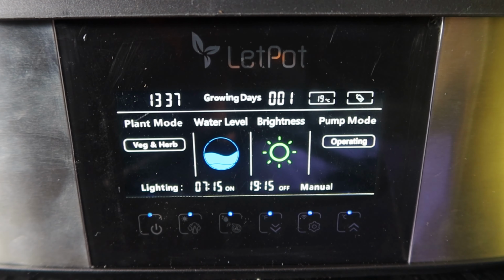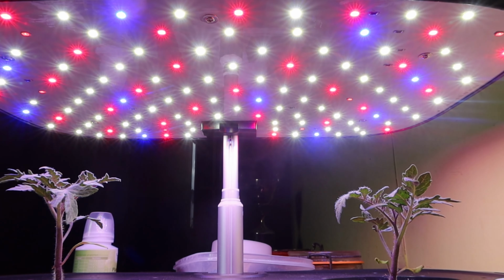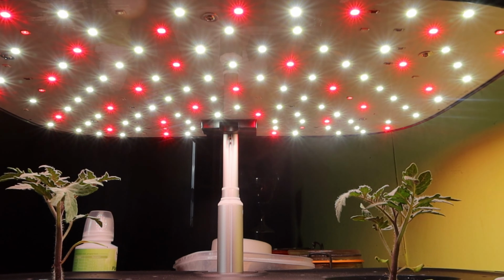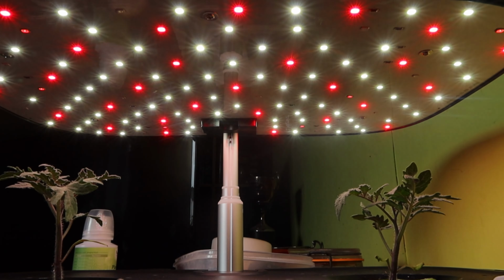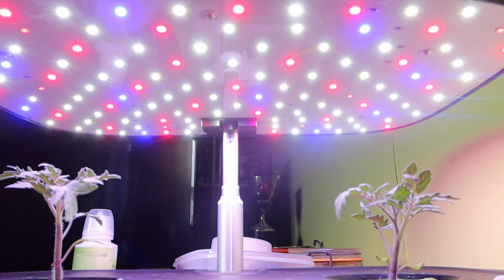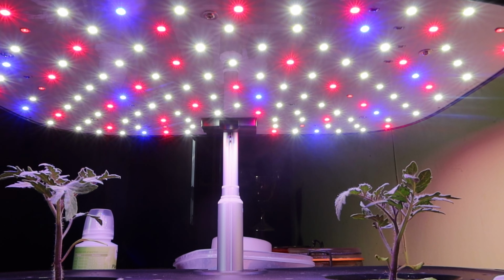Well, I'm going to push the LED unit down a bit just to show you the brightness of the lights and do it again. This is veg and herb mode. That is flowers and fruit mode, so you can see it's a lot redder. Bluer for veg, redder for flowers. That's on full brightness. Going down to minimum brightness. And I'll just change that again to veg, so they are minimum, and we go back up to maximum. I'll tell you what, those tomatoes are looking rather healthy already.